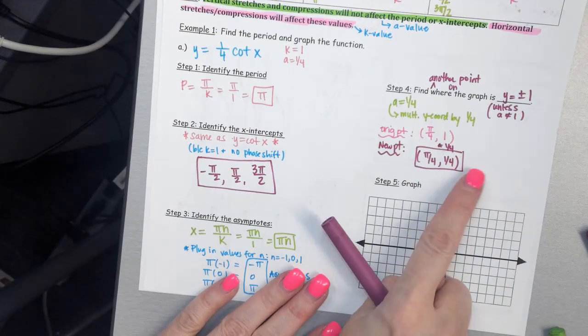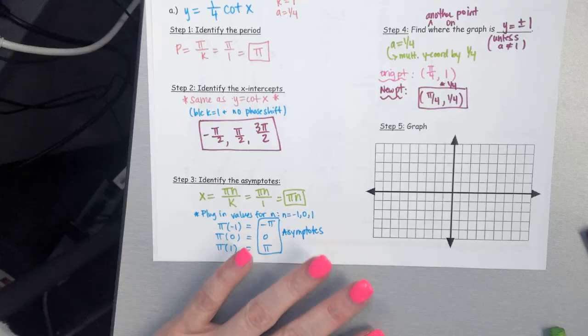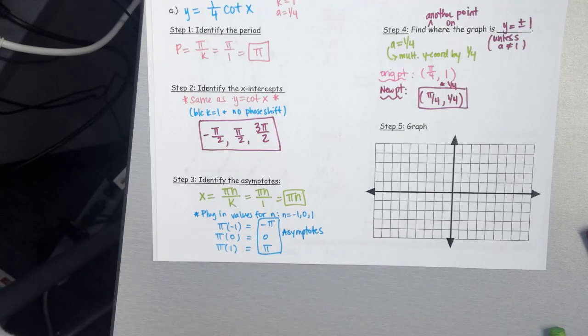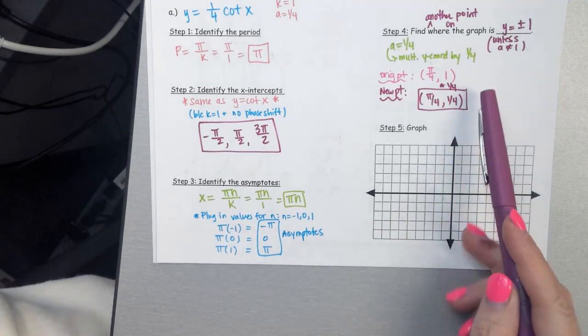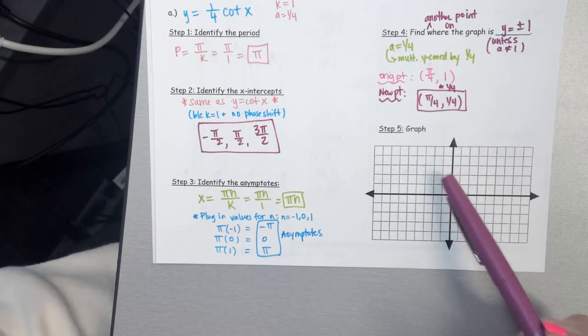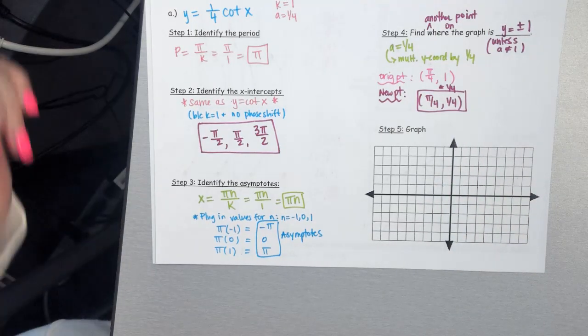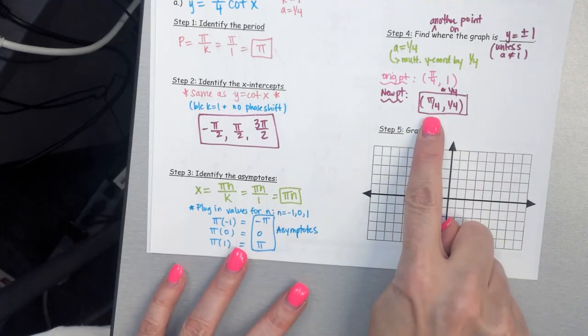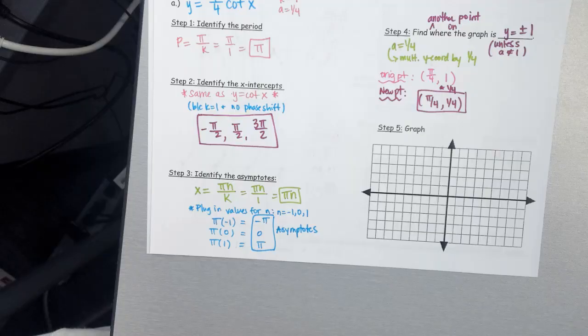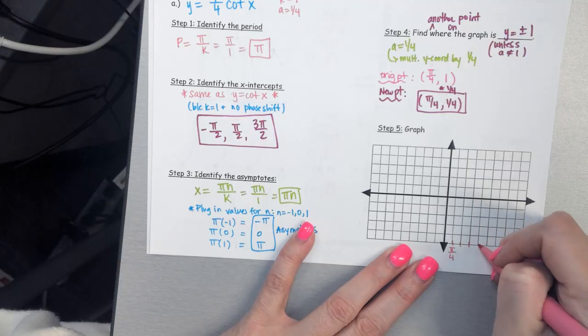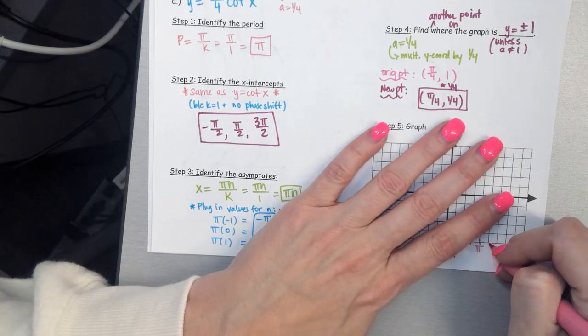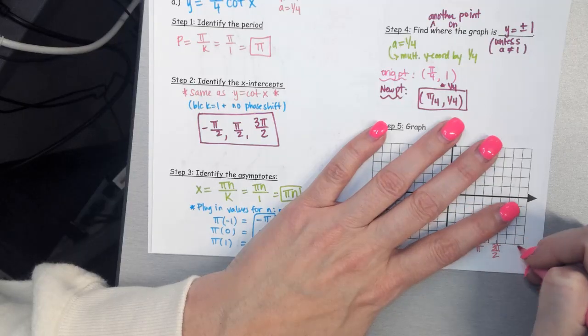And once you find this one, we're going to find the partner. We also are not going to scale the y's by 1/4. I want you to see what's happening because some of them are going to be narrower, some of them are going to be wider. So we're going to keep the scale here by 1. The only time you'll change the scale is if your a value was like 10 or 8, and then you'd have to make it fit on there. So this pi over 4 is letting me know that I'm going to want to scale by pi over 4 if I can. So this is 1 pi over 4, 2 pi over 4, 3 pi over 4, 4 pi over 4. This really is just your standard scale.